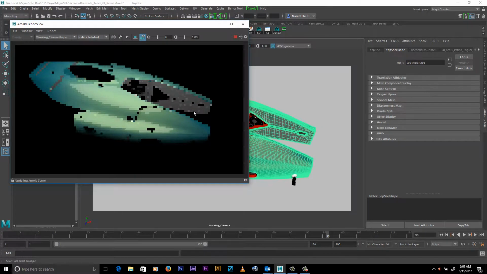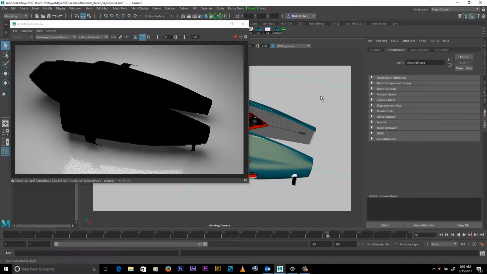So if we need an isolated example of what this looks like as a single object, we can do that. And you can add objects to this as well. And so if I wanted to look at the body, select the body. You wanted to look at the ground, so you can see the contour, the outline of the body, which is essentially treated as a black hole. Or we can select both.